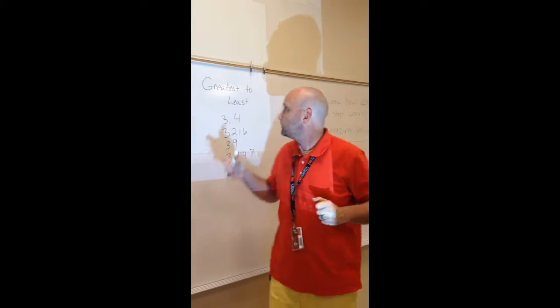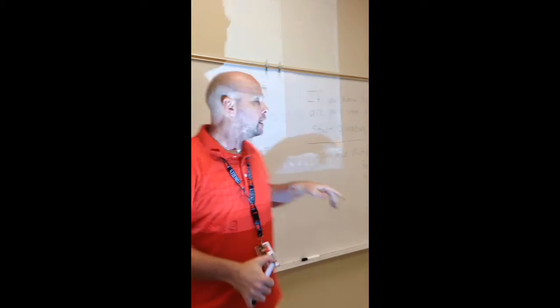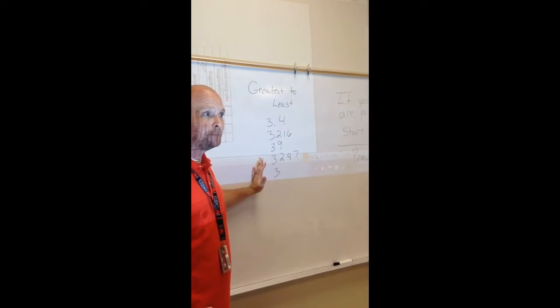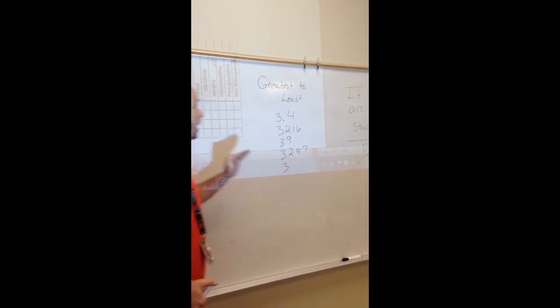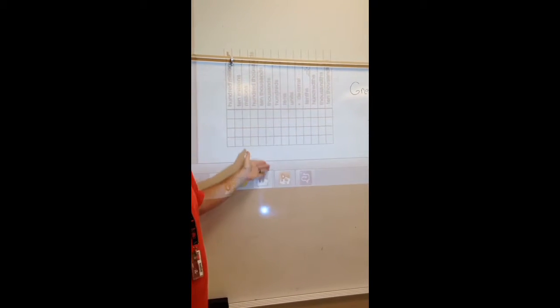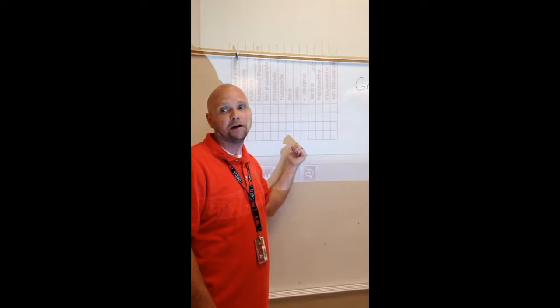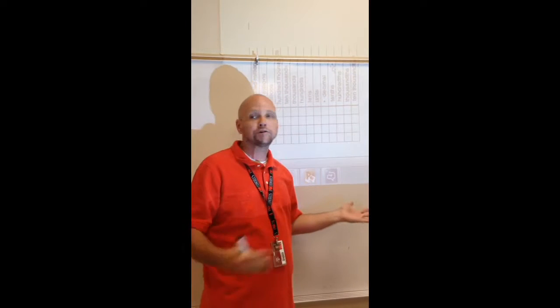What we're going to do is compare numbers in order from greatest to least. These numbers have decimals in them. You're all going to get a place value chart that looks like this. Now let's say you're taking a test and you can't take this place value chart. You can always write it, because I know the test has graph paper on it, so you could go to the back before you started the test and write that down.